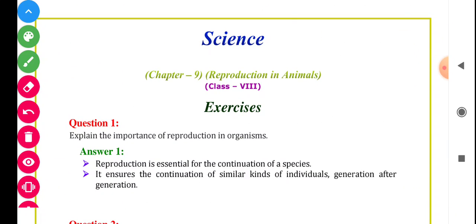Hope students you will enjoy this session. Here our chapter is going to end. Chapter number 9, reproduction in animals. The exercise is also over. So I request all the students to write down this exercise in your fair book. It is very good that you list out the questions from the exercise and write down the answers for the examination. Right. So thank you very much all the students. Stay blessed. We will meet in the next lecture.